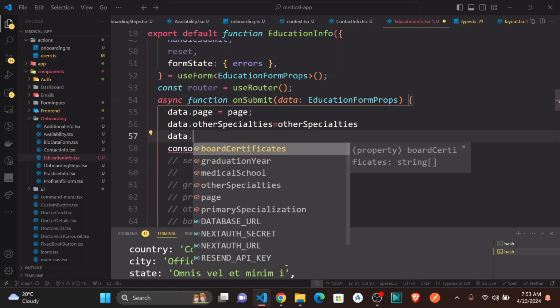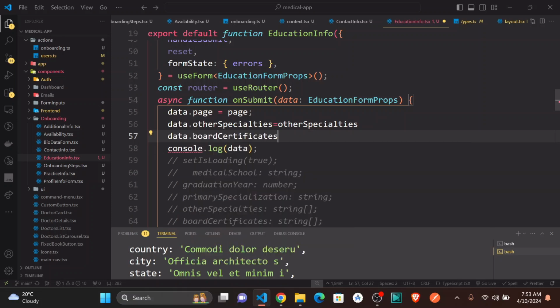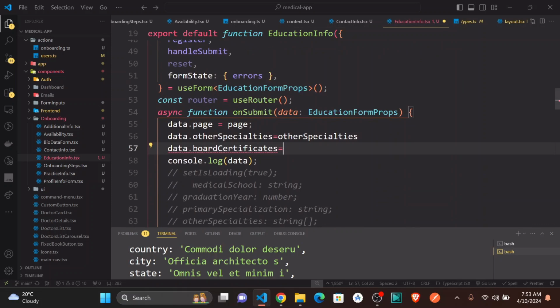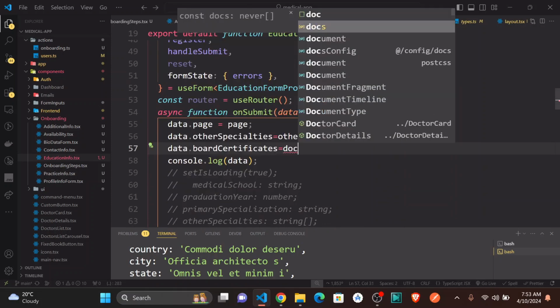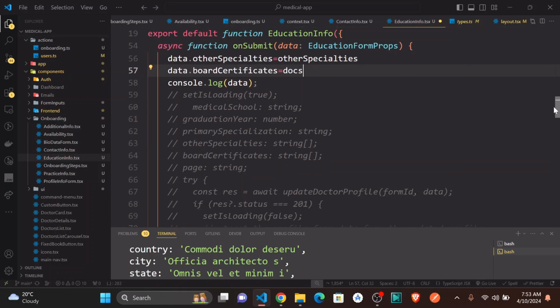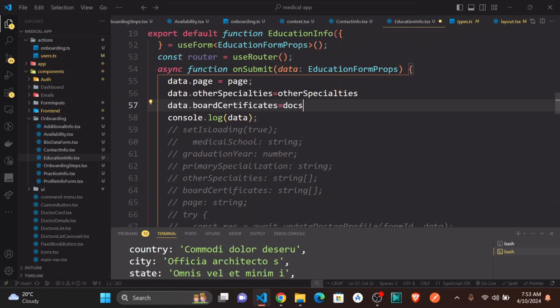The information you have here is different. Board certificates, they call them board certificates, is equal to, so what do we call these ones? Docs. So we call them docs, just like those. And then what else? Medical school, graduation, primary specialization.